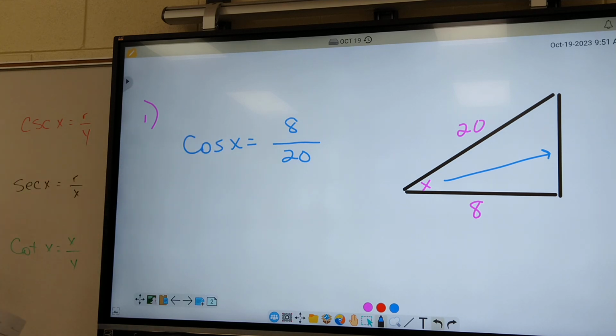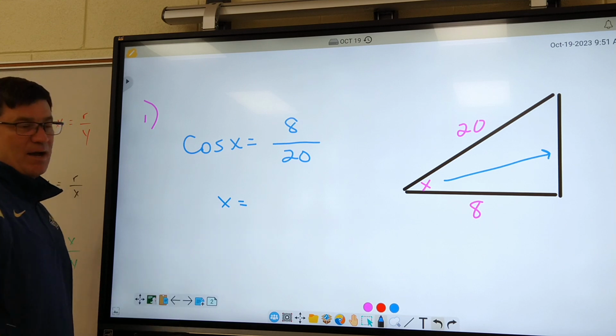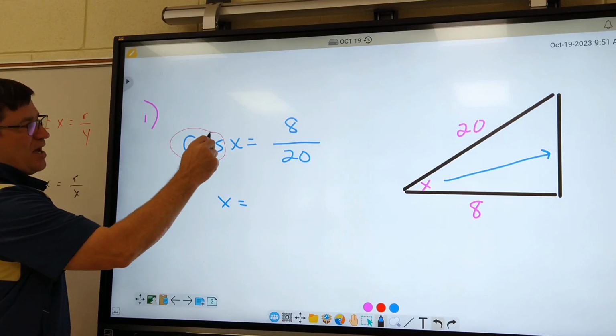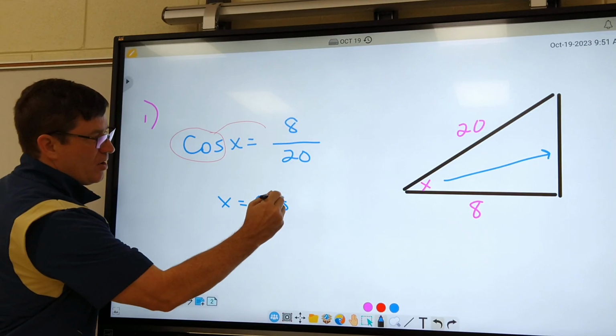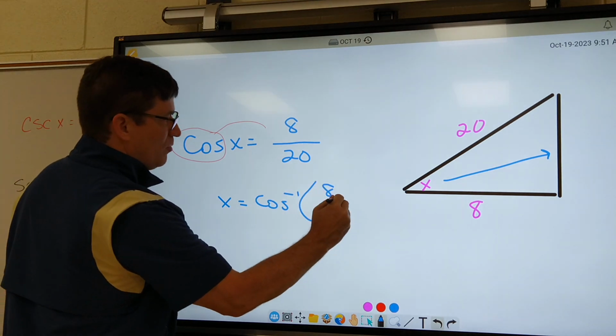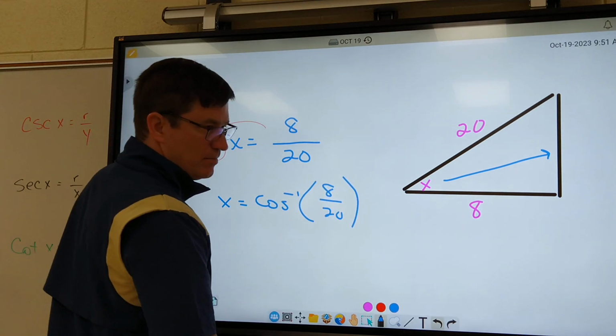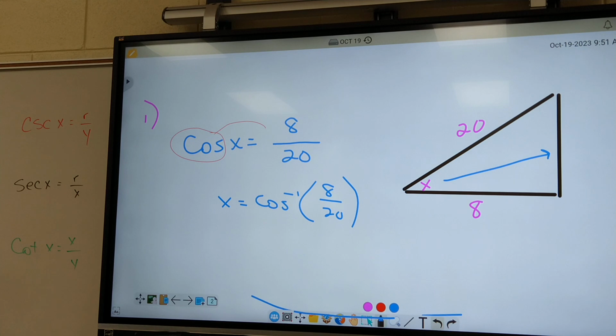So that's it. Now, Samari, you should know how to type this in. When I take cosine and move it over, that's going to make it cosine negative 1. I'm not going to make y'all show me that. You can just type that in. All right, let's do it. So that's what we're doing, everyone. Cosine negative 1. Sometimes it might be sine negative 1, or sometimes it might be tan negative 1. That's why you got to draw your triangle. All right, now then I'll do 8 over 20.